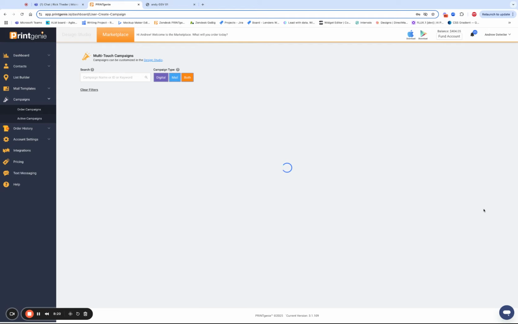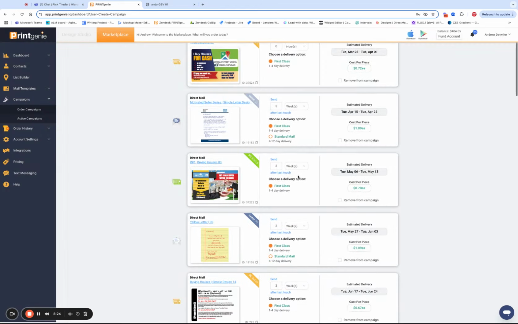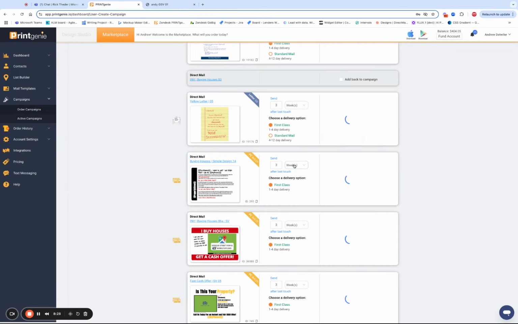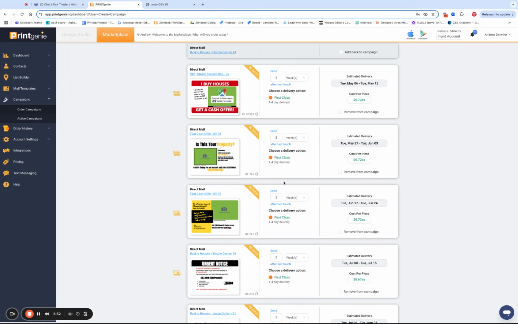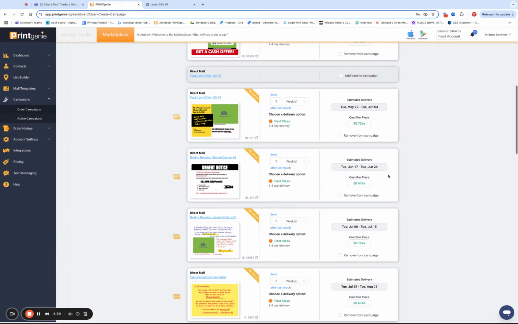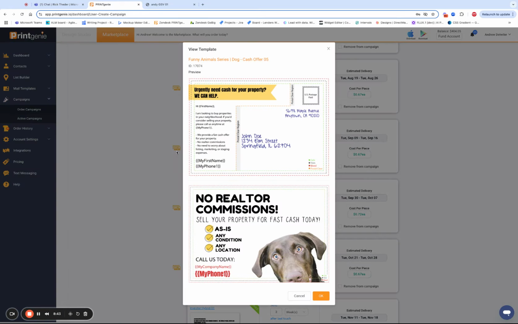So what you can do is just click on preview and go, well, that one's great. I love it. That's fantastic. And then go down the line and be like, okay, that one's great, but I don't love it. So just remove it from the campaign. And you don't want a letter, remove it from the campaign. And you don't want this postcard, remove it from the campaign. And you'll notice here, as you do that, what we did was we put up a bunch of really awesome templates and then let you decide, right? They're all good. They're all going to get a response because they're interesting.